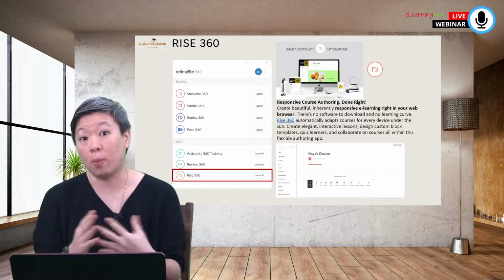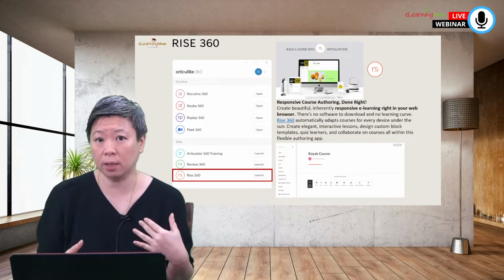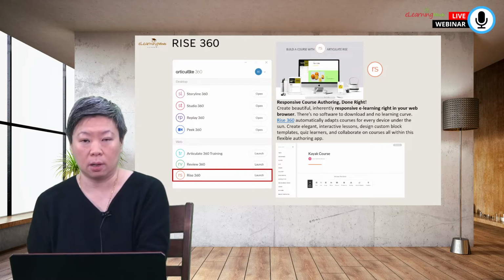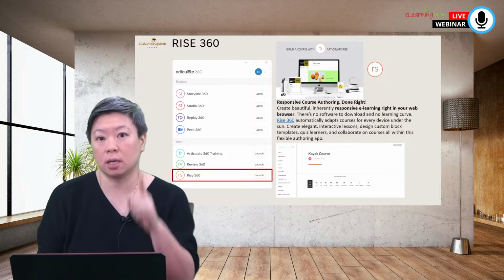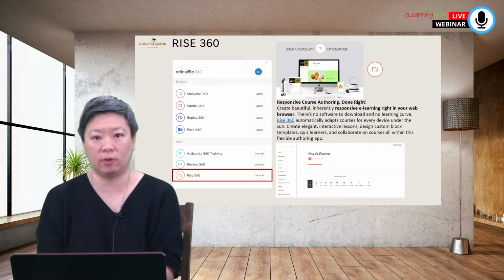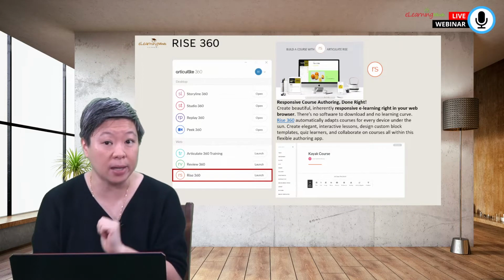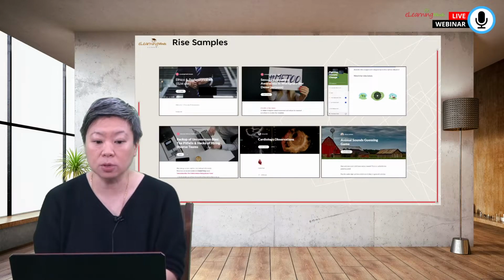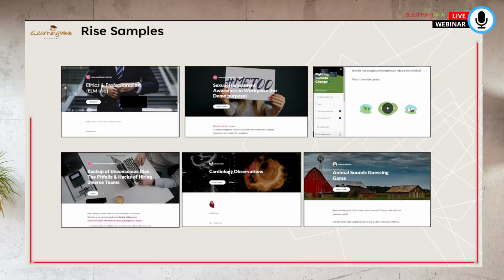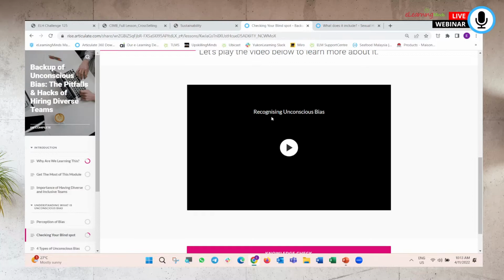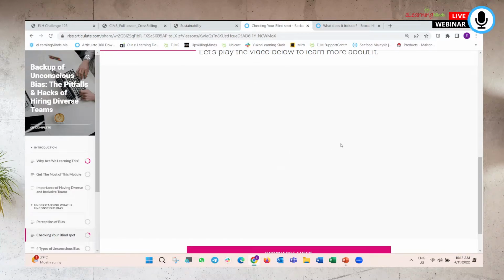Now, it is also mobile responsive, meaning that you can play with your desktop, your mobile, or your tablet. Okay, so everything needs only one production, and you can play with all kinds of devices. And you can create based on the devices as well. Okay, so right now, let me showcase some samples. So these are some samples that I wanted to showcase. Okay, so some of them we created by ourselves. Let me jump in. So this is the sample that we included a video with the interaction base.